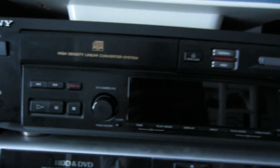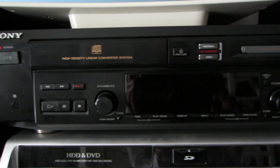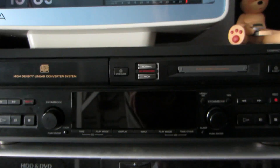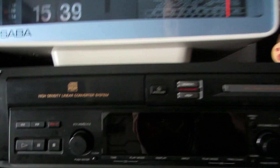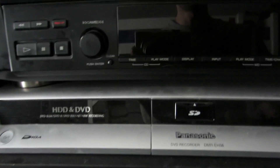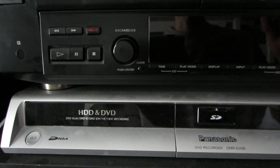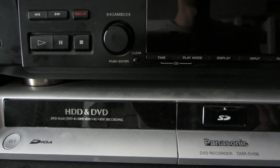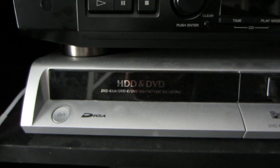I want to tell you why I replaced my Minidisc deck with this one, because it was a pain in the ass to record specific tracks from a CD onto Minidisc. I don't have a proper CD player, so the only option I had to play CDs in a way that also sets the track marks was playing them with this Panasonic DVD recorder. Unfortunately, this DVD recorder doesn't give me the ability to program the tracks — I can't say only play tracks 1, 3, 6, and 12. I can create a playlist of some sort but only with MP3 CDs, not with standard audio CDs. So that sucked.